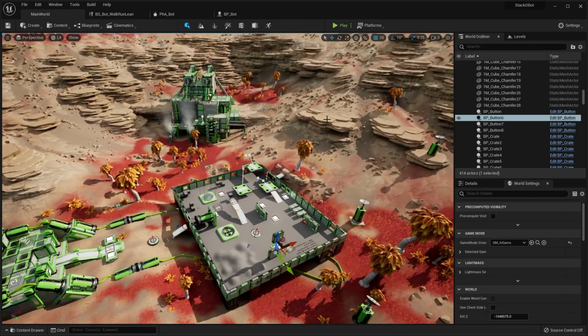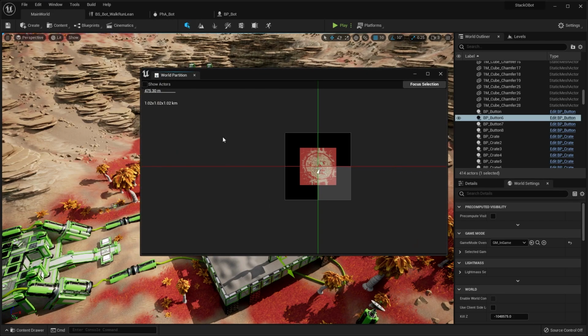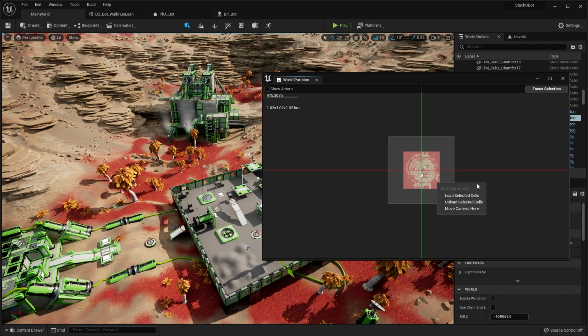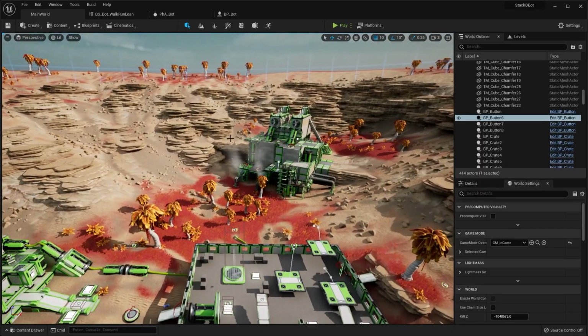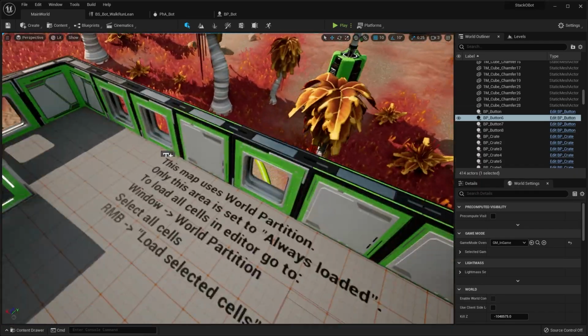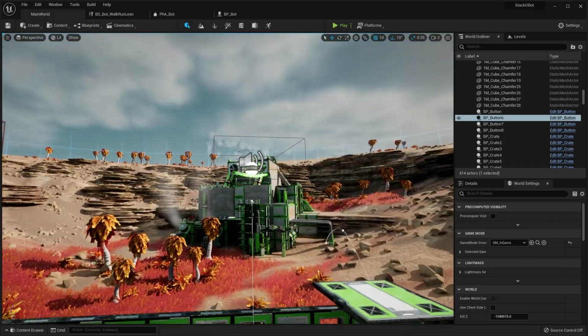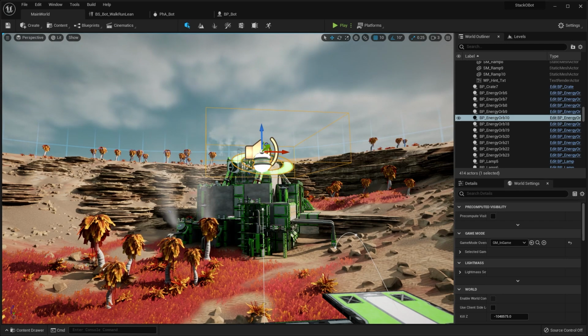But basically, I open up Window, World Partition, and I had to actually load the levels. So you select these and click load selected cells. And that loads all of the meshes and stuff inside the level, and it tells you to do that right here. But yeah, you can see all the little blueprints and things right here, like the interactable, like the coins. I guess these are energy orbs.